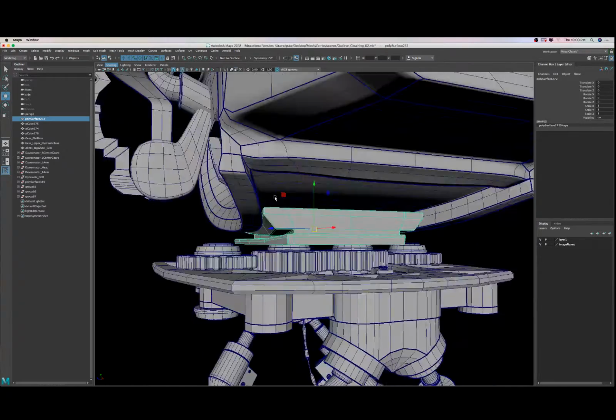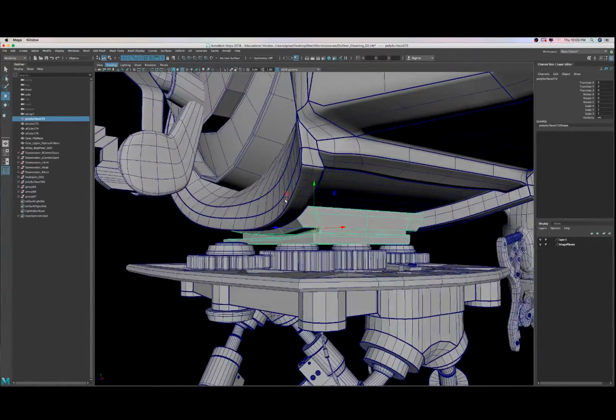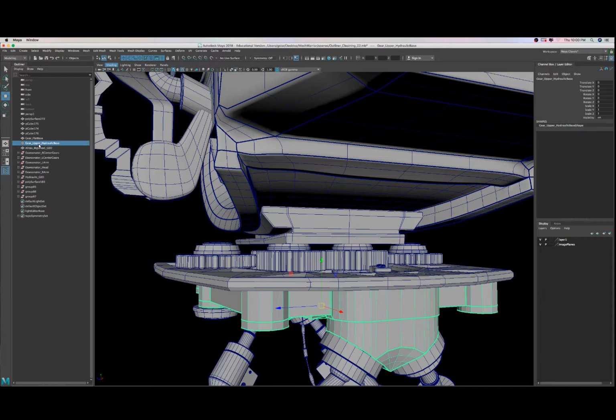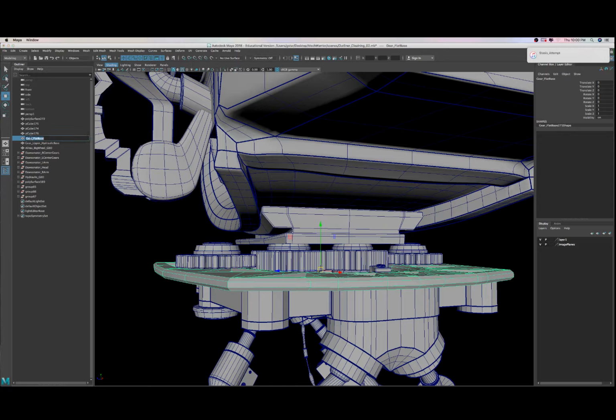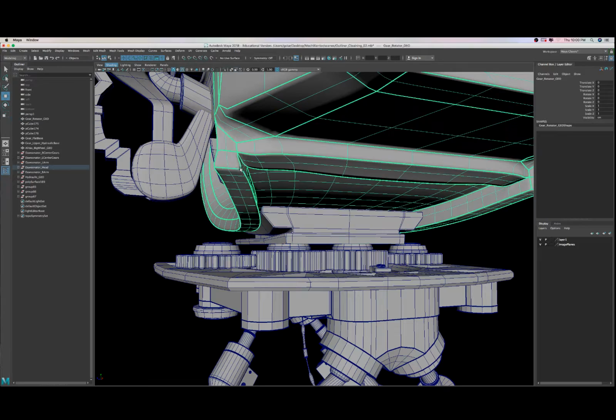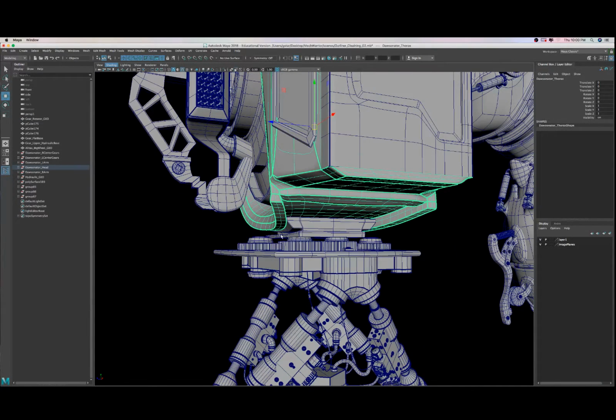Okay. I don't really have a good name for this. We could call it base rotator. Base rotator gear, upper hydraulic gear. What is this one called? Gear flat base. Okay. So I'll just call this gear rotator. Gear rotator underscore geo. Okay. And all of that is connected to the head, and then we have the little gears.